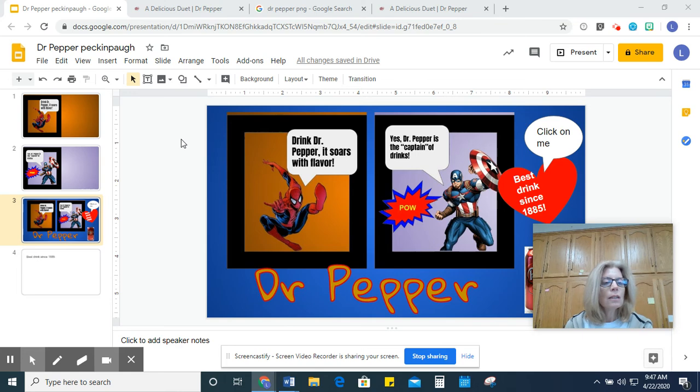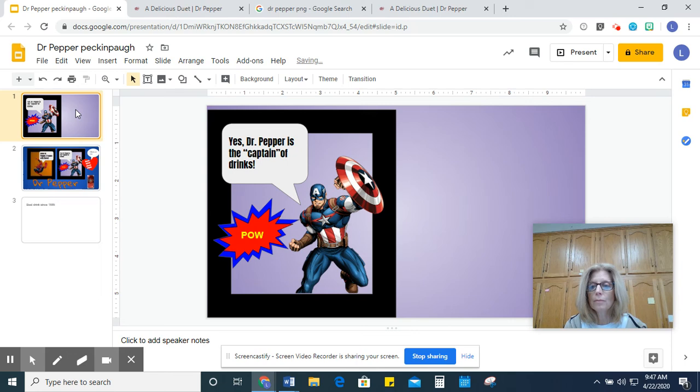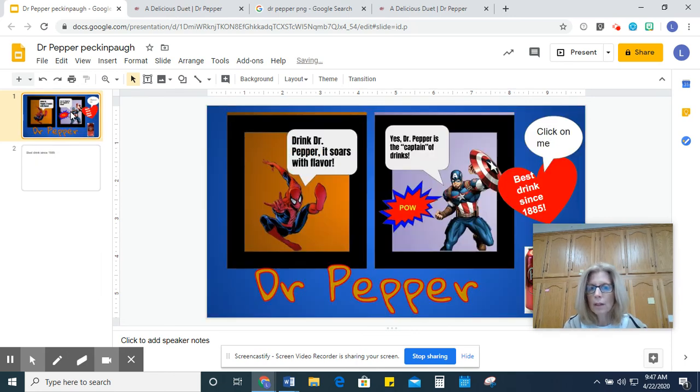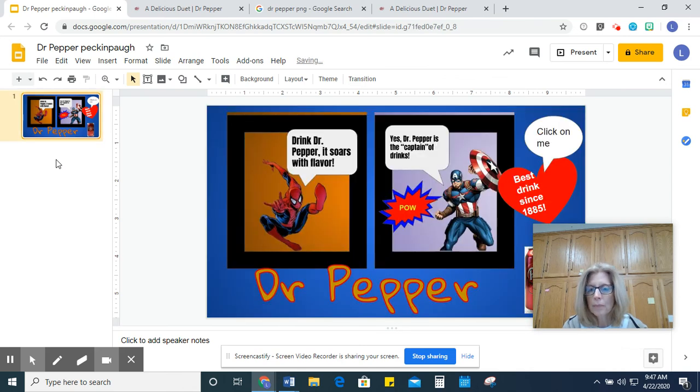So the last thing is the only slide we really need is slide 3. We just used slide 1 and we created slide 2, so we could end up putting it on slide 3. So we don't need those anymore. So I'm going to click on slide 1. I'm going to delete it out. Now my new slide 1, I'm going to delete it out. Our last slide was a slogan. I already have that on my slide 3. I'm going to delete it out. So I know that's kind of scary. So the only slide we really want to end up with is the slide that has everything on it.